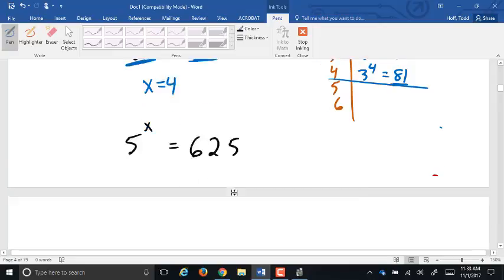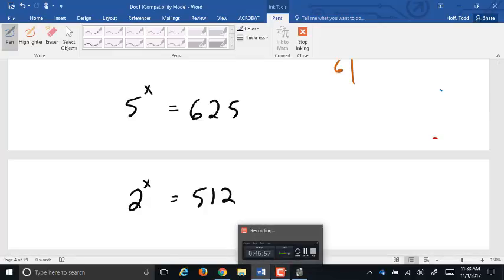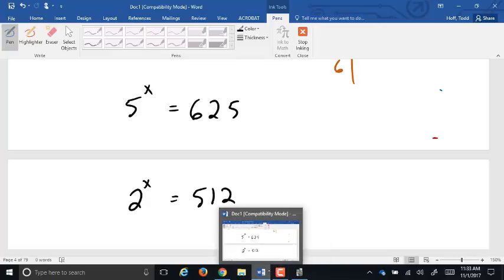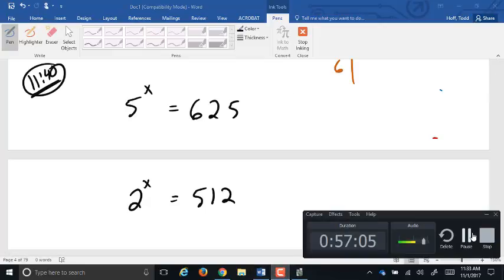5 to the power of x equals 625, find x. And 2 to the power of x equals 512, find x. I want you guys to work out what you come up with for x for those 2 equations. It's 11:30, so let's take until 11:33 for a few minute break as well. We'll talk about these at 11:40. So if you need to take a short break, go ahead and do that and then work on these, and we'll talk about them at 11:40.